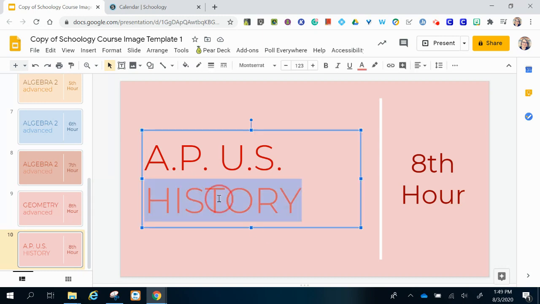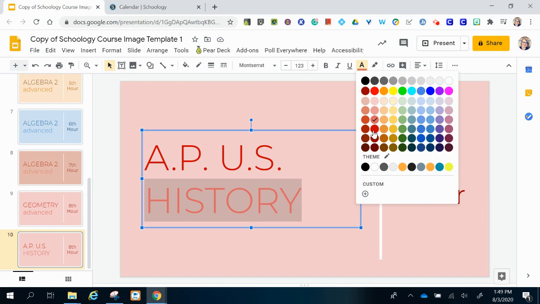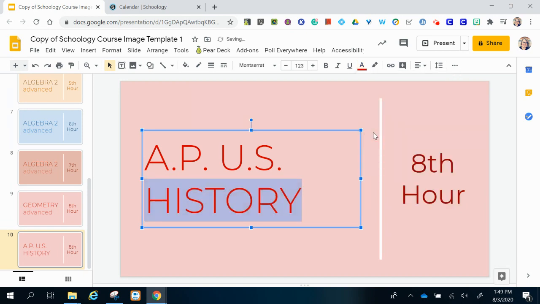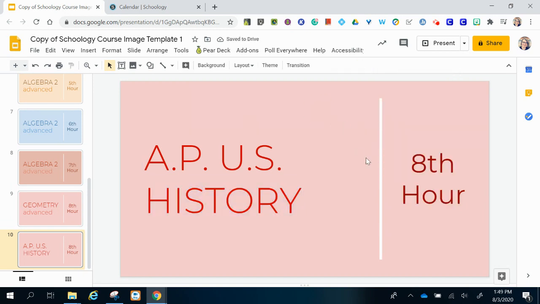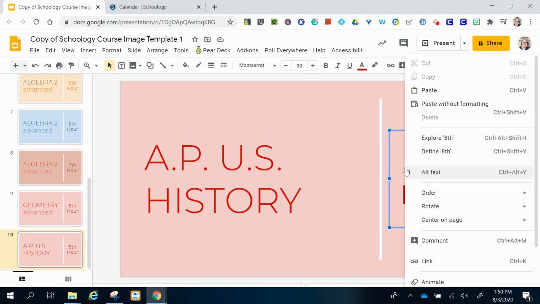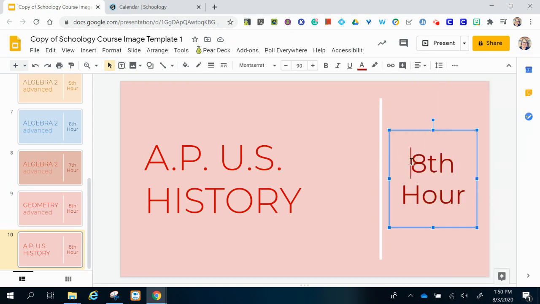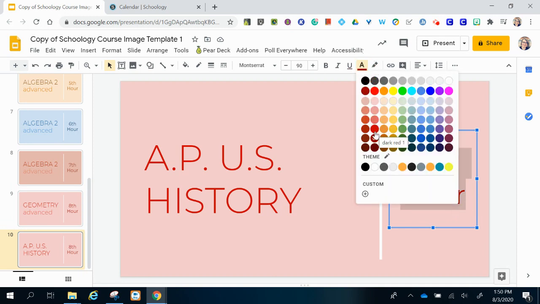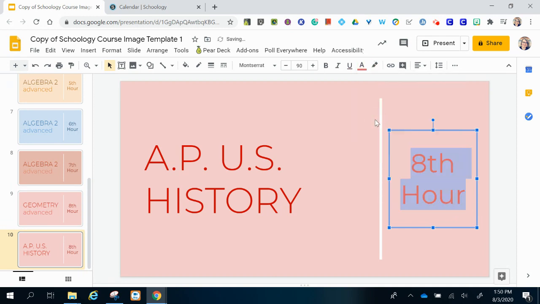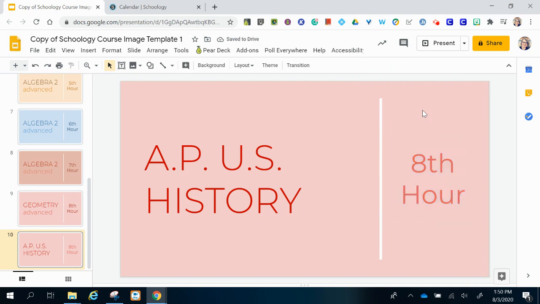But I can change the font color by just highlighting that and going up here. If I wanted to make it the same color, I can. And if I'm like, oh, that's too dark over here now, then you can come over here. Sorry, I right clicked on it by accident. And I think I'm going to bump that up to this color, just to give it some visual distance.